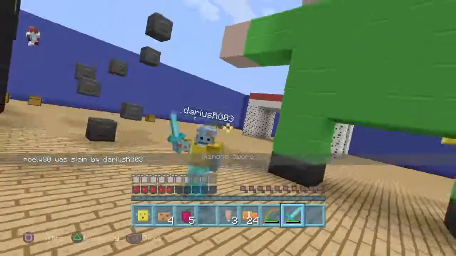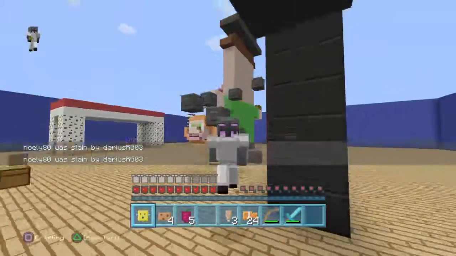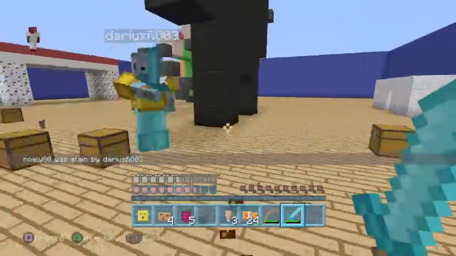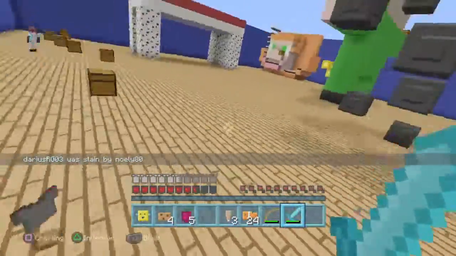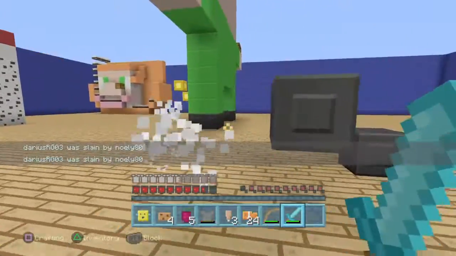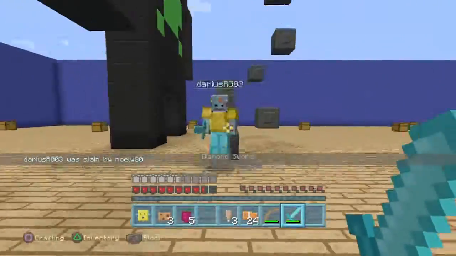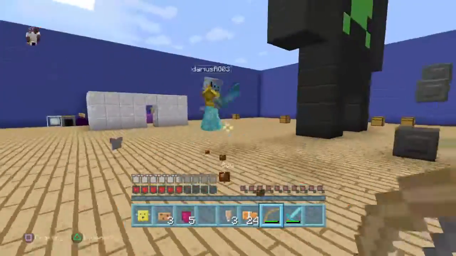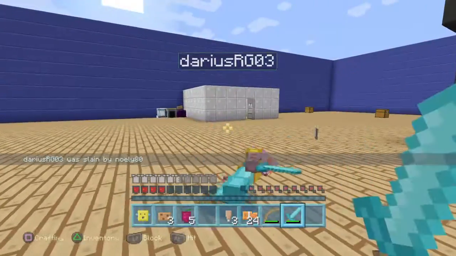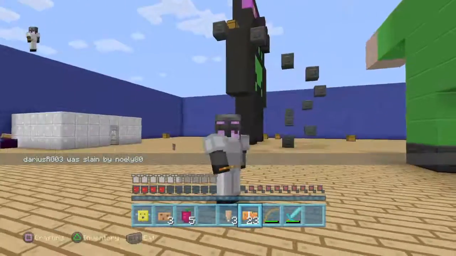Come on. 5-7. Oh yeah, no. 5-6-7. Okay, this is getting way too tense now. Yes. Okay, 7-7. 8-6. 9-6. Oh yeah. Why do I have your chain chestplate? Do you know chain's better than gold? 10-6. I am the champion, and I only lost my helmet.